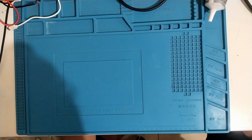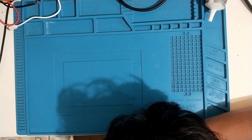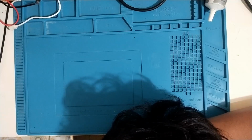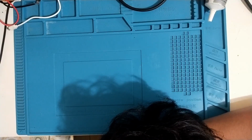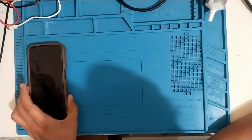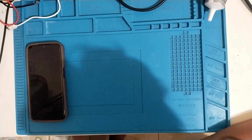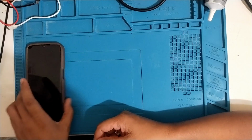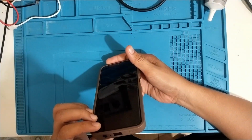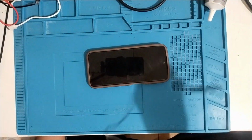I have here a Samsung. Not charging and no audio. Before it happened, the customer replaced the LCD on his own and then noticed that the audio is a bit scratchy, and also sometimes it's not charging, and now it's not charging anymore. Let's check what's going on.